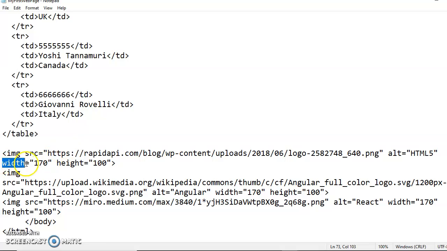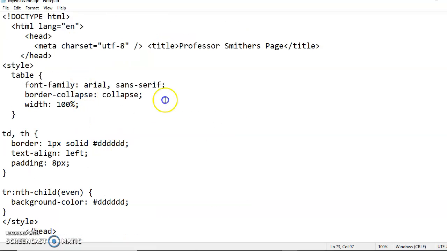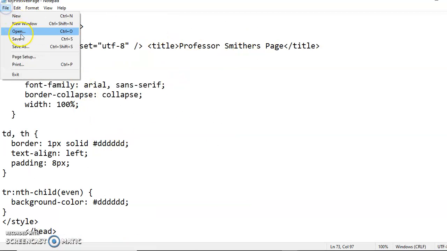Okay. You can set the width and the height of any image like so. Okay. And you have the image, and then you can have an alternate name just in case the image didn't show up. And I'm going to try to remember to demonstrate all this. So I'm going to bring this back up. Okay. So I saved that.